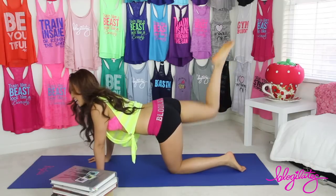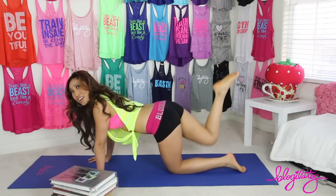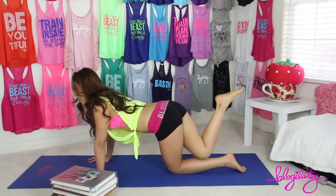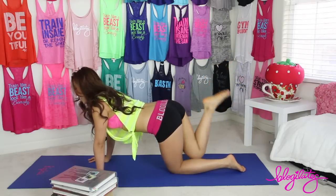Nice work, come on. Up, back flat, chest nice and open, square to the mat. Good form. Beautiful, point that toe, come on. Reach. And reach. You got it. Give me four. And three. Two. And one. Very nice.